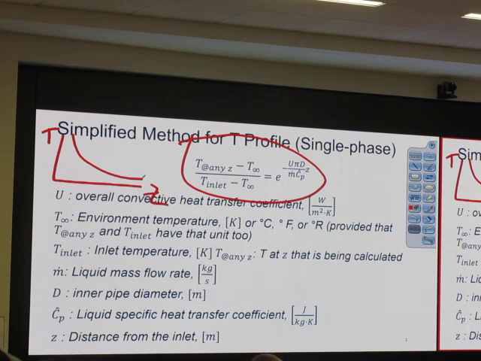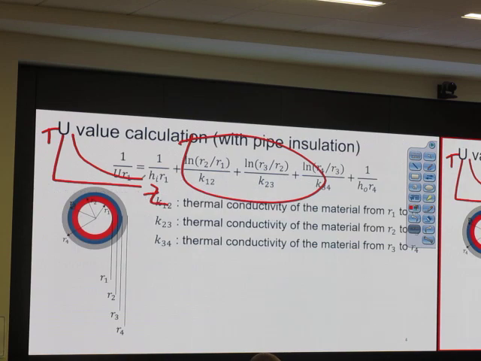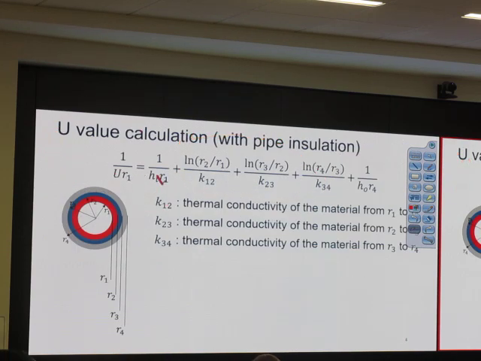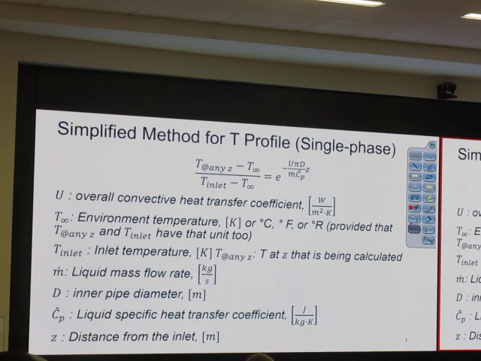Let me repeat myself one more time. I have several terms, but I neglect every term except the insulation layer. The U value will be the maximum U value. I put that maximum U value in, which means maximum heat loss, so I get the lowest temperature profile. That is the lowest possible temperature profile along the pipe. If I consider other terms, I will have less heat loss, so the temperature inside the pipe will actually be warmer.